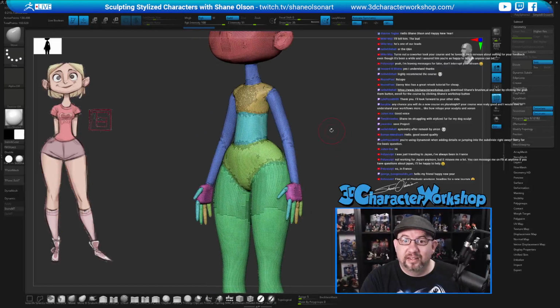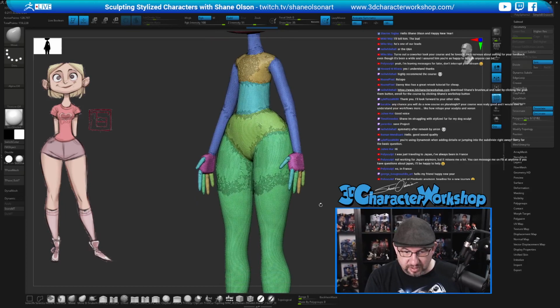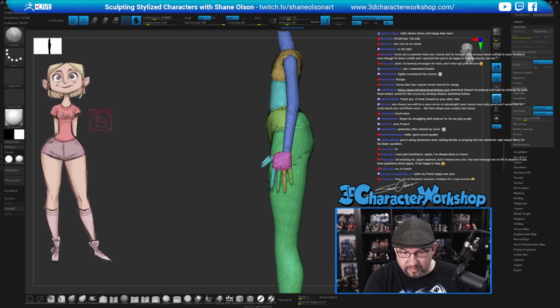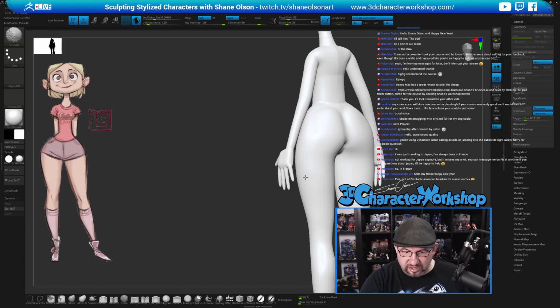Okay, so now I can crank up the smoothing and then just kind of go to town smoothing this out. You can see what it's doing if I show you what the mesh looks like. And just kind of smooth out these grid lines that it left.